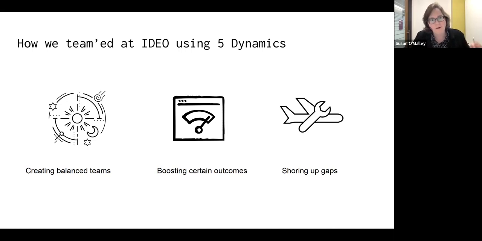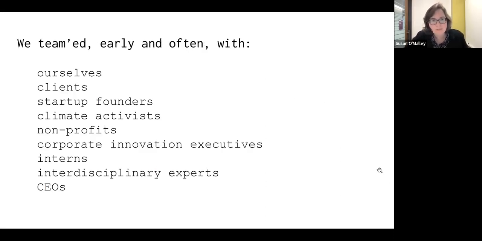And I would say that the true power of the tool and system came when we had it at an enterprise level, where literally everybody at the company and even every intern and client and collaborator could be invited onto it, so that it just became the rhythm of our DNA in terms of how we were using it day in, day out. The 3 use cases that I found the most powerful, and I'll give a short story for each one. The first one is creating balanced teams. The second one is boosting certain outcomes. And the third is what I would call shoring up gaps.